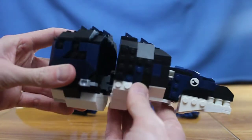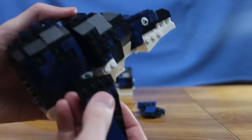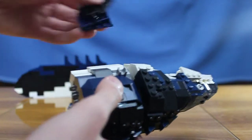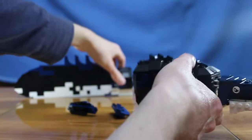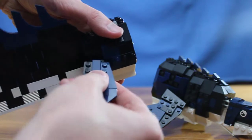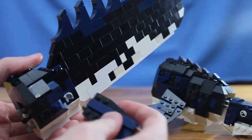And then we have the 3 body segments. The first one actually doesn't have flippers. You know, I would probably think that the first one should have flippers, but no, this one doesn't. It just has some spikes on the top, because Tylosaurus in Jurassic Park had spikes right here, as you can see on the front, like those little spikes, and then on the tail it had some more spikes.